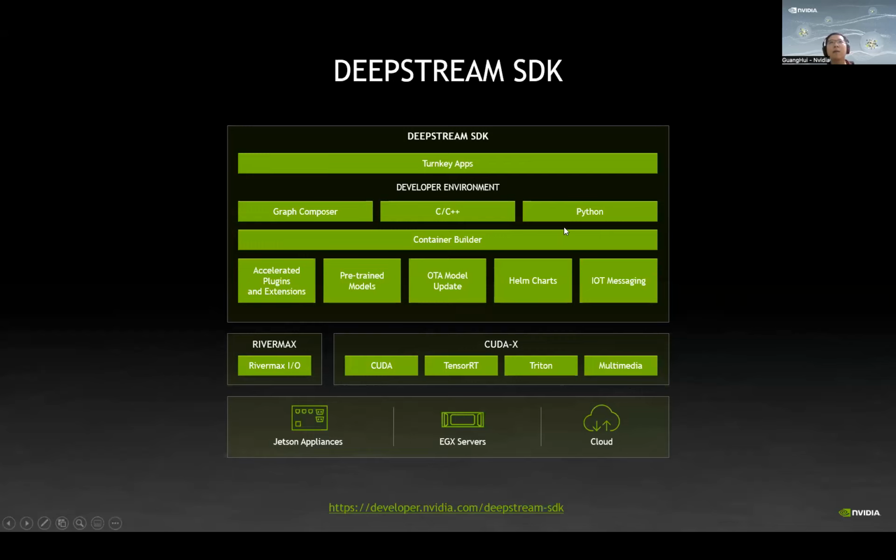And then on top of that, that's where we have all these pre-trained models that I've shared that you can use on different SDKs, and it also supports AI model updates. And also Helm chart, basically you can containerize the whole DeepStream and then create your Helm chart for it, for easy deployment in the future to any devices, and also IoT messaging. And then on top of that, there are all the development environments that you can utilize, three options that you can use.